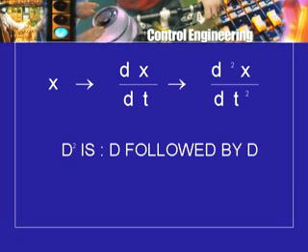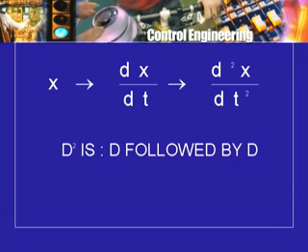So what was D squared? Why did I introduce D squared? Because I had d squared x by dt squared. This was the traditional way of writing the second derivative, but even there I see this d squared and dt squared. So am I squaring d and am I squaring t? No. What this means is I am applying the differentiation operation twice in succession. I start with x, find its derivative, find the derivative of that derivative. So it's the D operator applied in succession, or D followed by D.